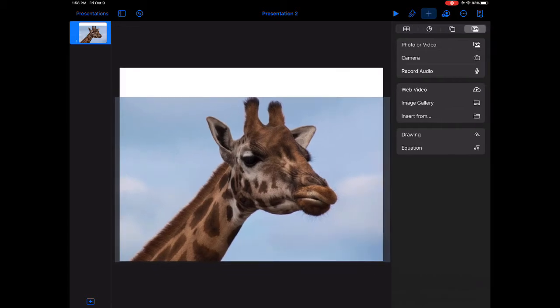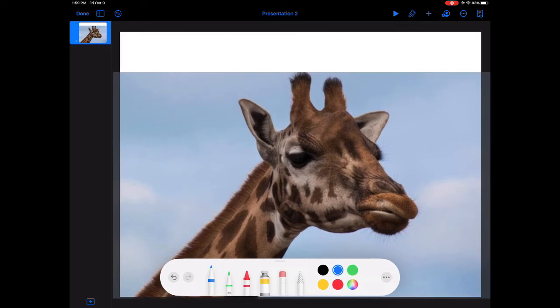So now that I've resized it, I'm going to add, so plus button, add a drawing. So you can click on the drawing here and you can see all the different tools. We're going to use the ink pen, which is the first tool, so that we get these almost like colouring in lines. And I'm clicking on that tool and changing the width of my line. So you can play with that. There's an eraser tool there, and you can also use the back to undo any mistakes that you've done.